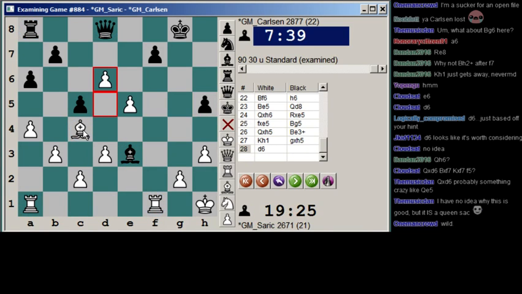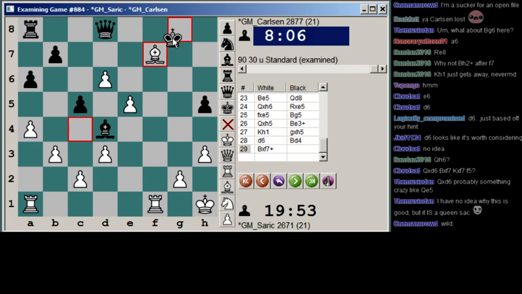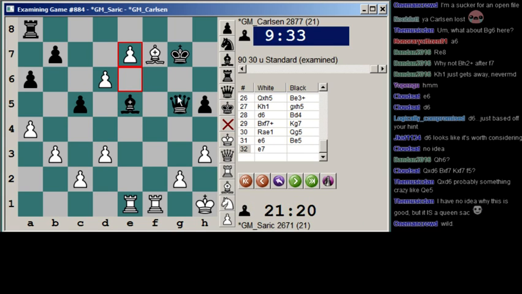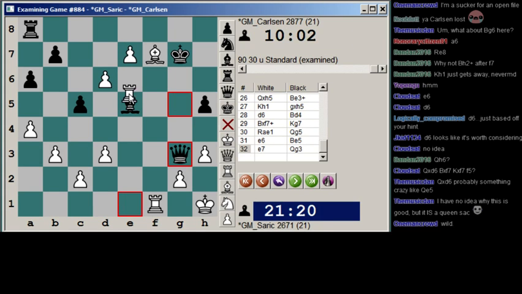Okay, so d6, obviously. Bishop d4. Bishop takes f7, check. King g7. Okay, e1, queen g5. E6, bishop e5, e7. Queen g3 threatening mate. Forced.